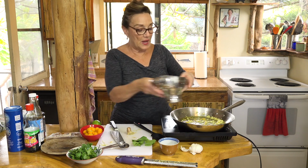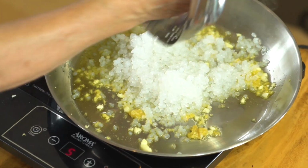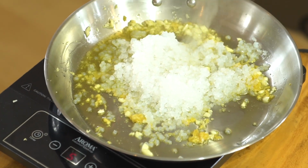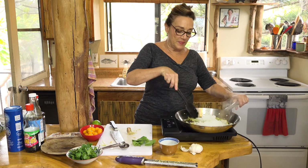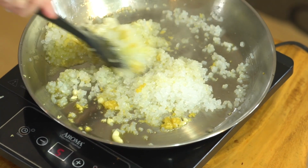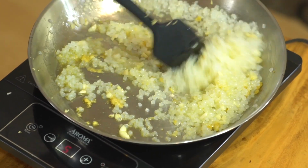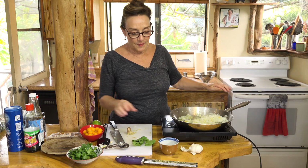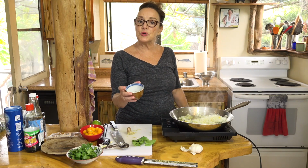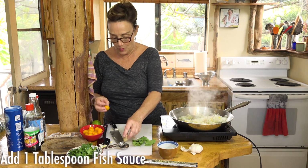So I'm going to add the rice. More like BBs. Stir that. I'm going to add about a tablespoon of fish sauce. Fish sauce adds a beautiful umami.